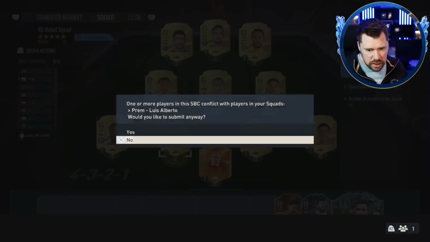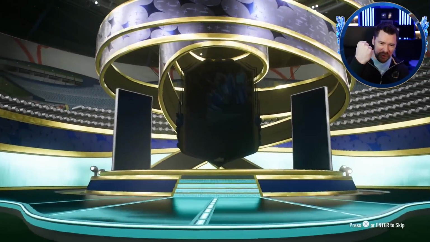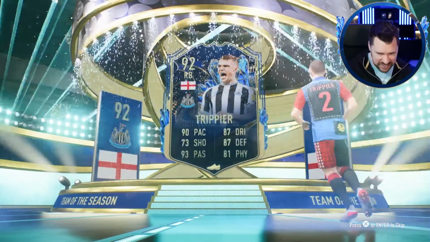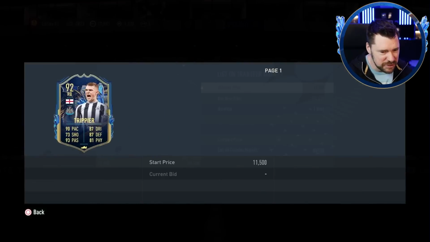All right. Another 81 by 11. Come on. Bless us, EA, please. Yes, come on. England. Right back. Trippier. Damn it. Also cool. Like, he goes into the team, I think. So, that's all right, I suppose.